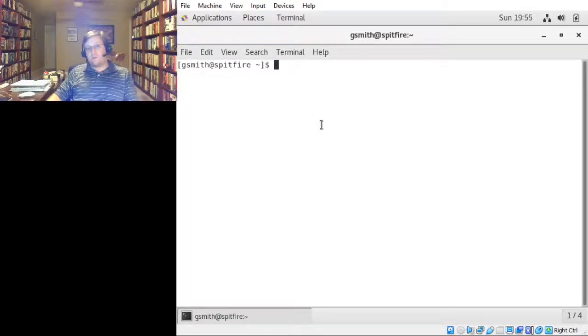So what we're going to be talking about is that there are two ways in Linux to link files. There are what are referred to as soft links, and then there are hard links. Soft links are also called symbolic links. And the one that's a little bit more similar to a Windows shortcut is a soft link. So let's go ahead and demonstrate what that's going to look like.